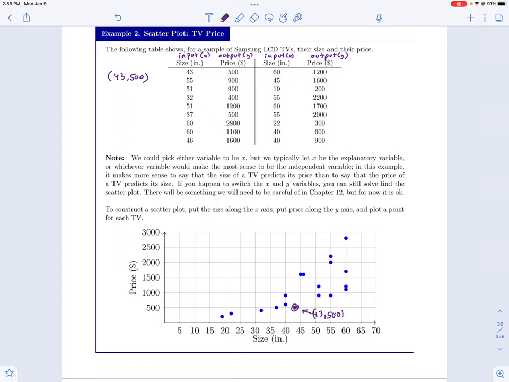And again, just as a quick reminder, when you're graphing points, the first number tells us how far right or left we're going to go. And since these are all positive numbers, we're just going to go to the right. And the second number is going to tell us how far up or down. But again, since these are also positive, we're just going to go up. So this tells us we're going to go right 43, and then up 500. So when we went to plot this point, we went across this way and then up to it. And that's how each and every one of these points is going to be plotted.